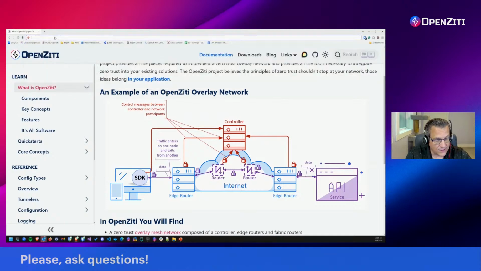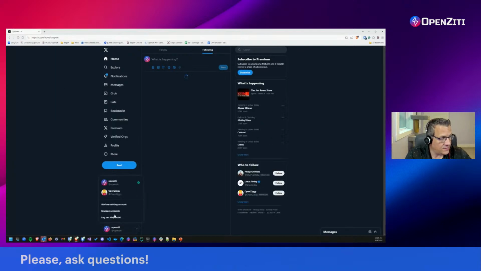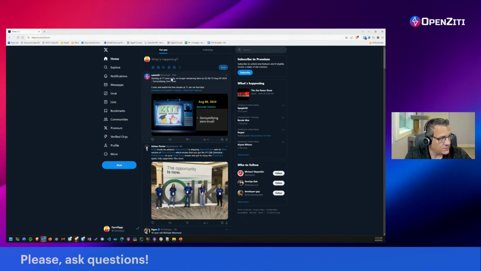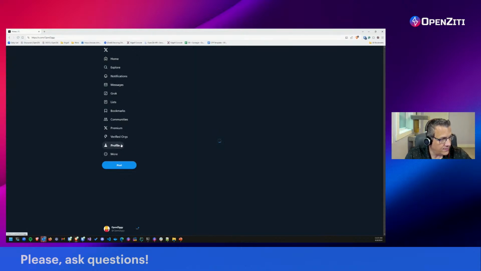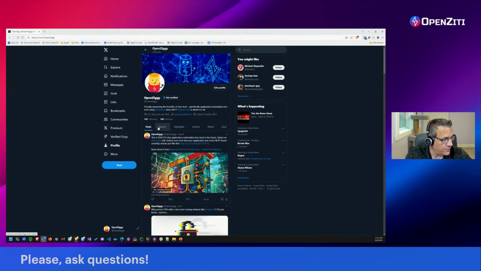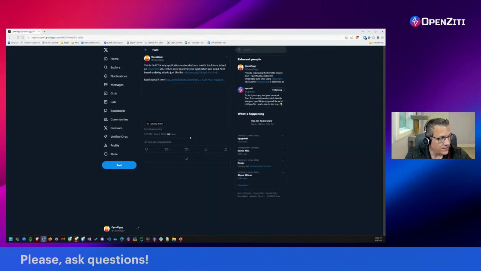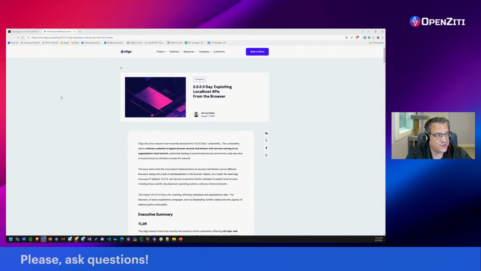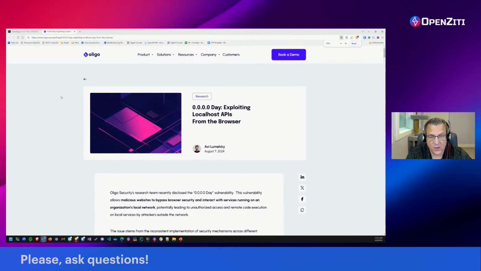In fact, recently, let's see, not LinkedIn, we'll go to Twitter and we'll go to Ziggy here. Ziggy has recently posted, let's see, profile, posts, replies. Yeah, right here. This is exactly why application embedded zero trust is so powerful. I don't know if you saw this or not, but this is a whole idea where there's an exploit on browsers that allows them to connect to the local area network.